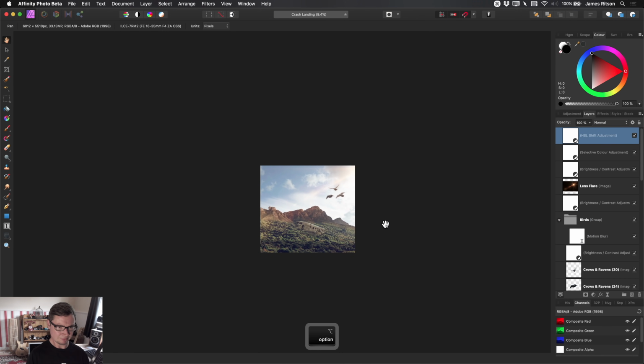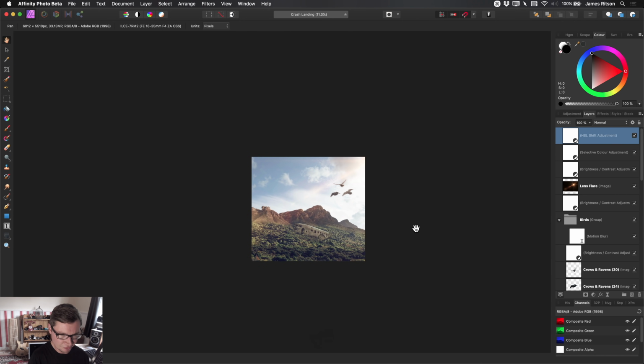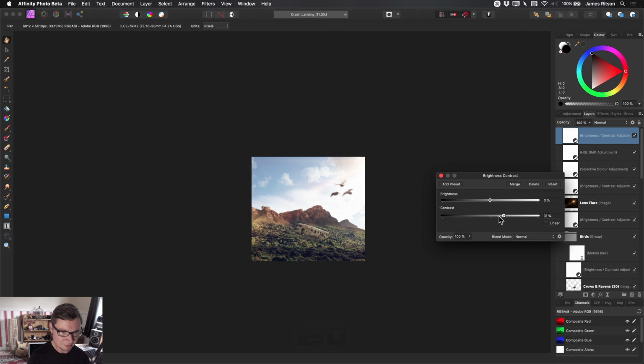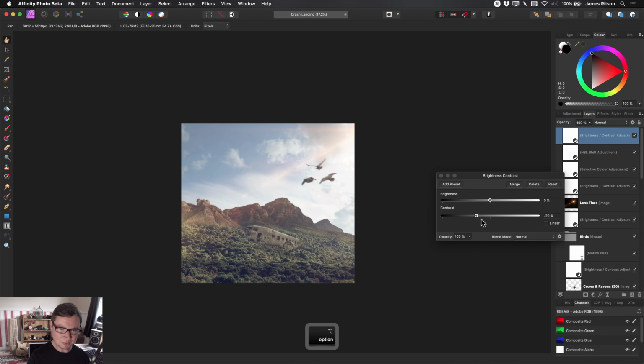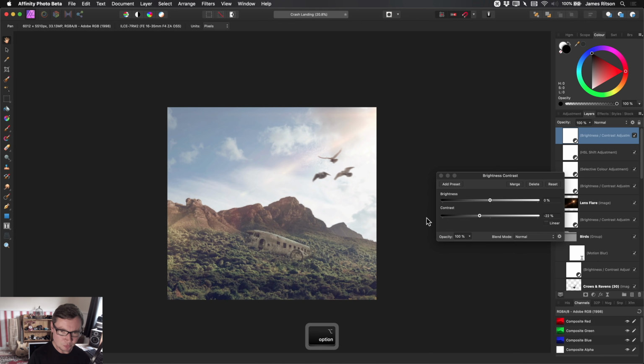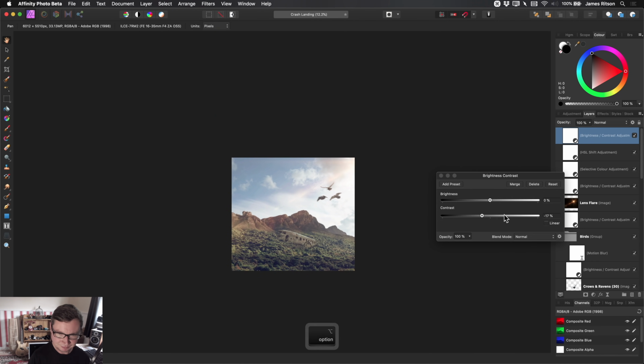And then I'll just zoom out, see how I feel about the overall contrast of it. If I want to quickly adjust the contrast, I might add a final brightness and contrast adjustment and just move the contrast slider. And this is the great thing. When I was working this up to prepare for this session, I went with quite a punchy, contrasty look. But then I visited some other works from artists that I follow online, and I grew in love with the matte look where you don't have any true blacks in your image. And so then I thought, well, maybe I want to try that as well.